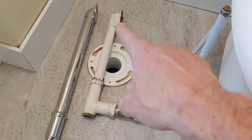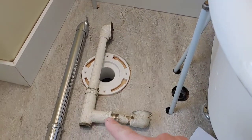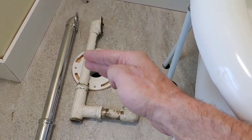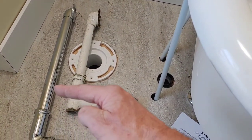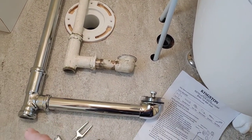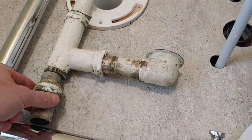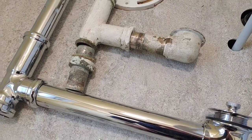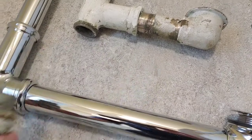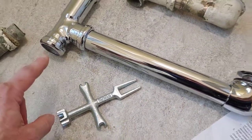Okay, so here's the old plumbing. So I'm pretty much going to use this as my measurements. It's pretty much all the same thing, just not as pretty. I'm going to have to cut this pipe, and I'm going to have to cut this pipe by quite a bit. And then on the bottom, they had this contraption. Now I really don't want this exposed if I can't help it. This is what they had. It doesn't fit my application, which I'm still not sure what I'm going to do with.